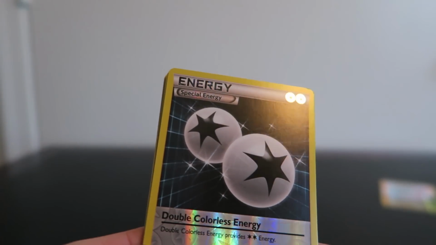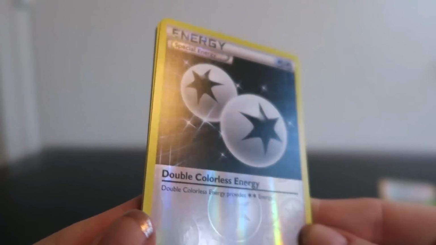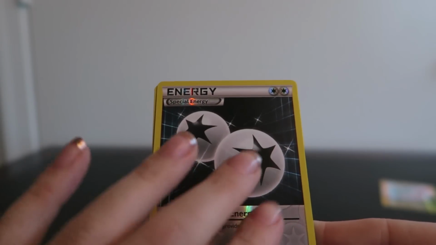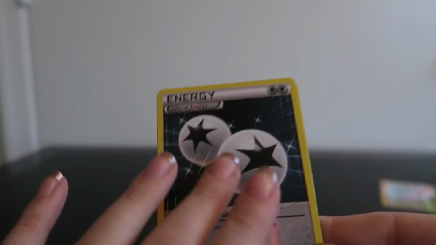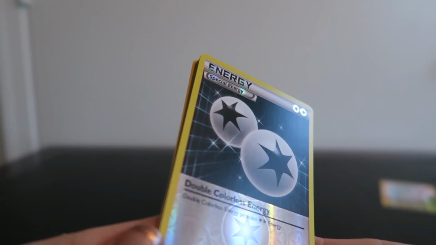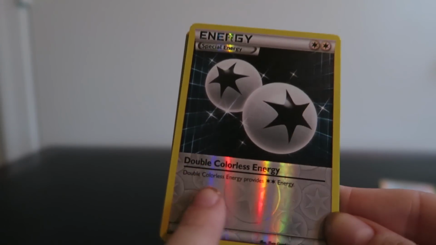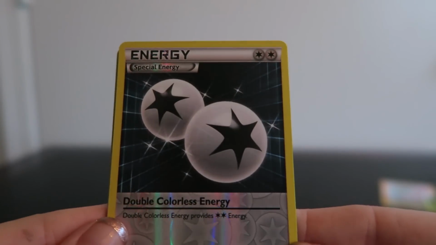We have a reverse holo here, which is a special energy, a double colorless, very much appreciated for my decks. I like to include one in most of them that I put together, and it's cool that it's a reverse holo one too. You can see all the little colorless energies in the background there too. Nice.